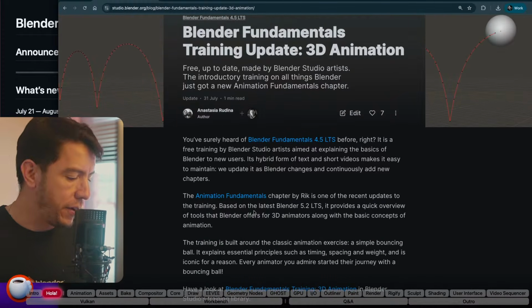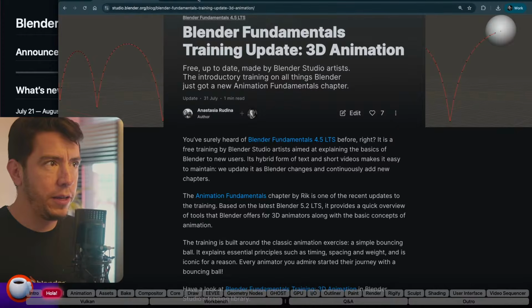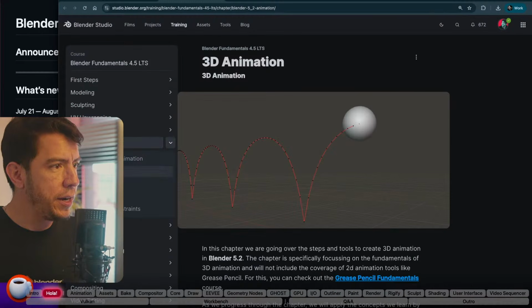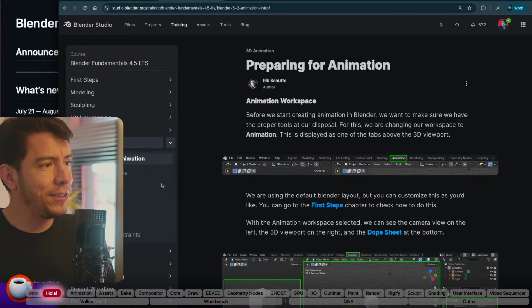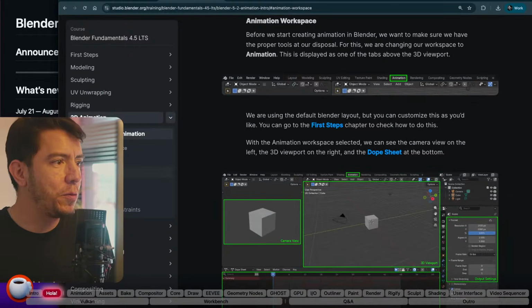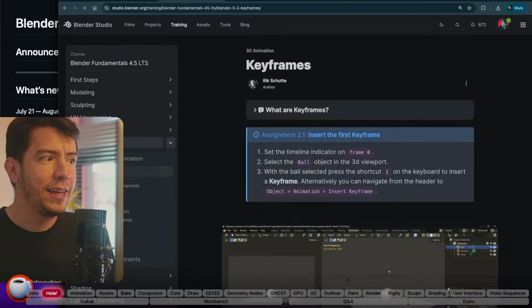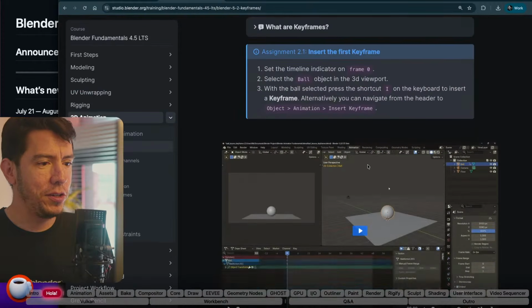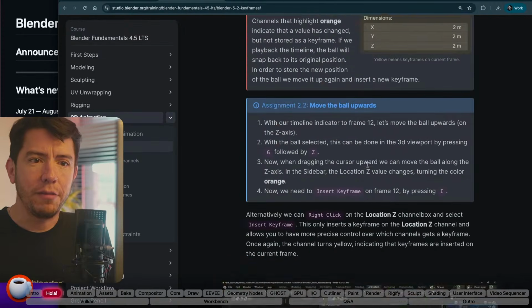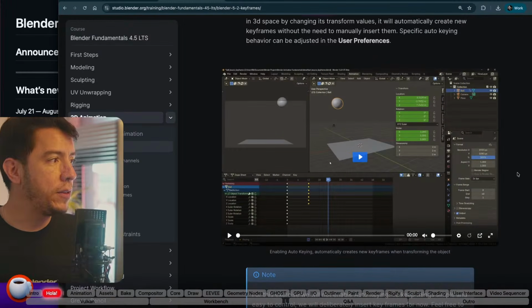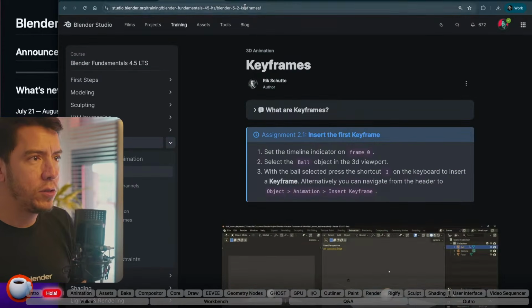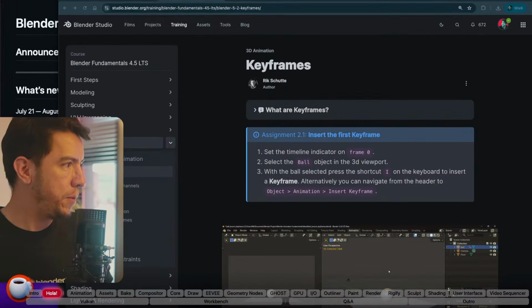and this is free for everyone. You don't even need to be logged in to see this, and it's pretty nice. It's by Rick, so it covers animation from the perspective of an animator and director, even preparing for animation, the workspaces, creating the scene, keyframes, everything about animation, with videos and everything. So this is documentation that the Blender Studio gives away to the world, so you should check it out and share it with people.